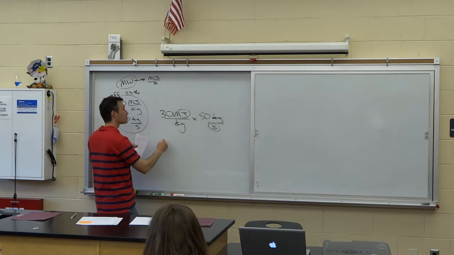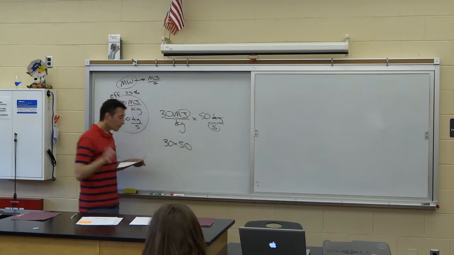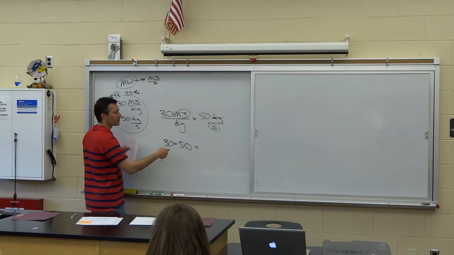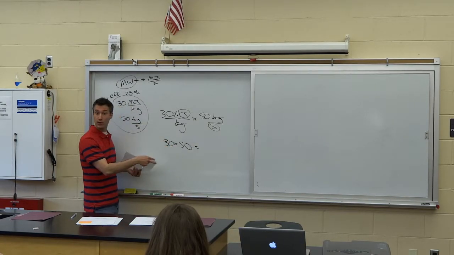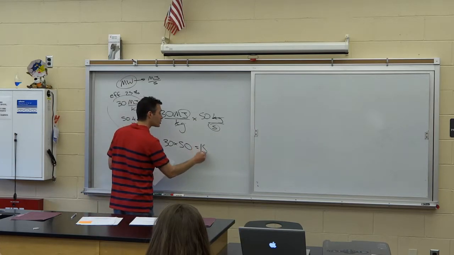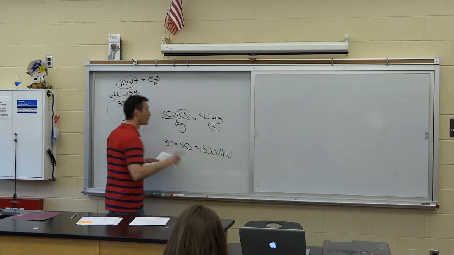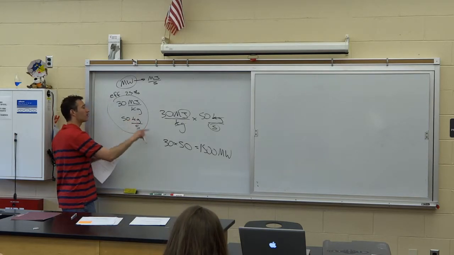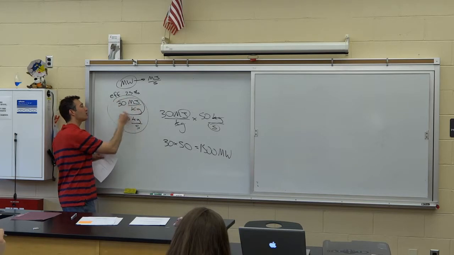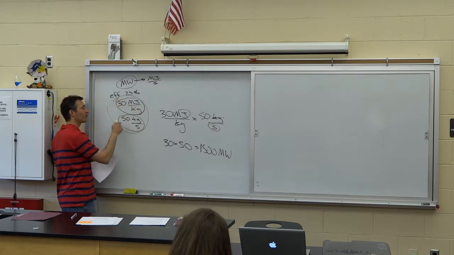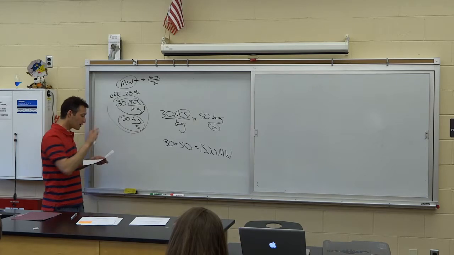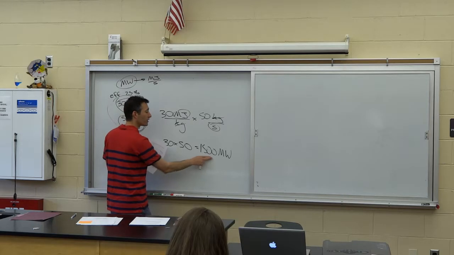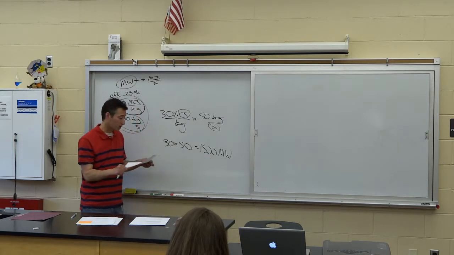So that's 30 times 50. But we are only 25% efficient. So I know we didn't have to do it, but what is that? 1,500, I think, right? So 1,500 megawatts if we were 100% efficient. We are not 100% efficient. Now remember, this value comes from the energy density of the fuel and the rate at which the fuel is combusted. So we're only 25% efficient, so we're actually going to only be able to use 25% of that to make electricity.